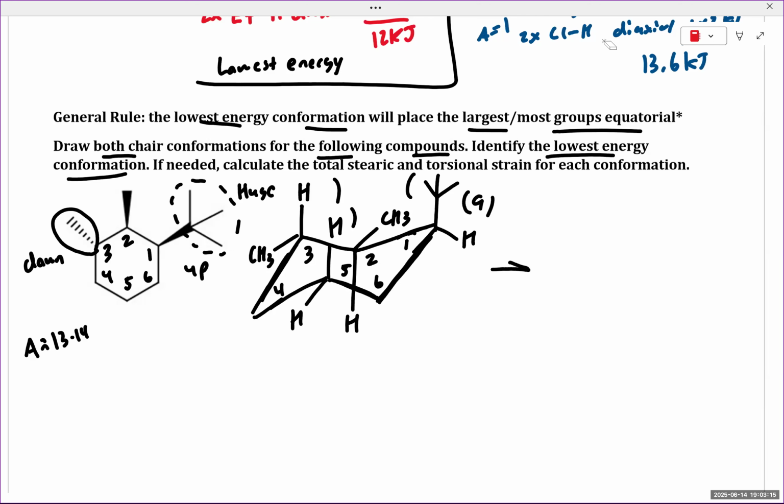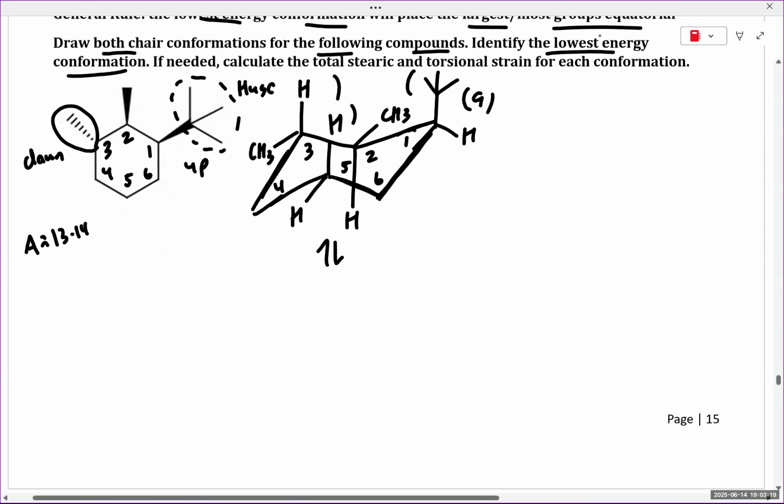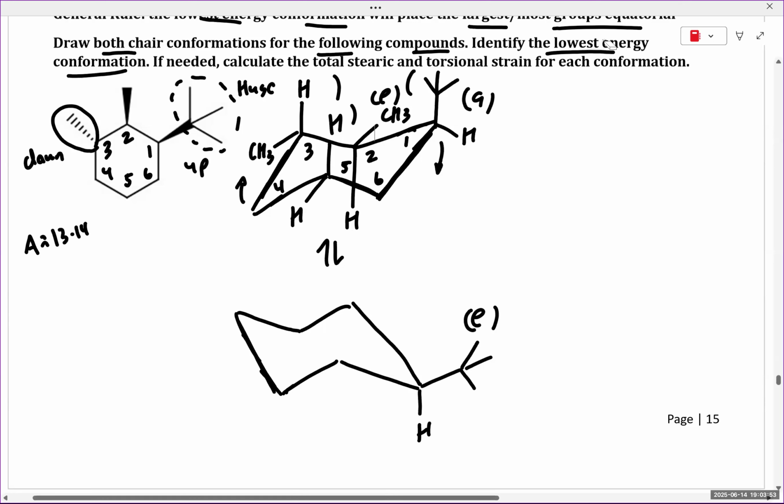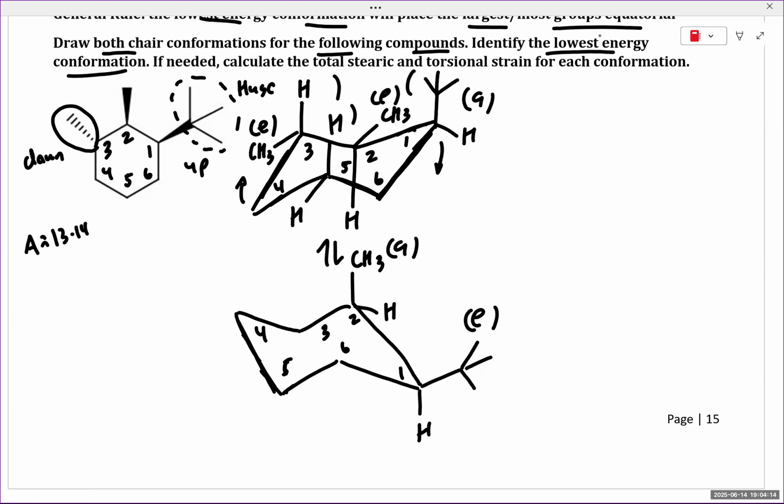it. So let's look at the chair-flipped conformation. So in this case, carbon 1 gets brought down, carbon 4 gets brought up. So now we have the tert-butyl group equatorial, much better. The methyl group, let me keep the numbering consistent. 1, 2, 3, 4, 5, 6. For carbon 2, the methyl group is pointing up. That position will be axial. Carbon 3, the methyl group is pointing down. So instead of being equatorial, it's now axial.